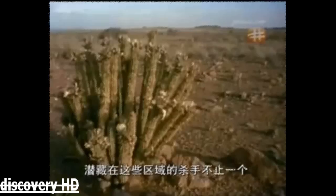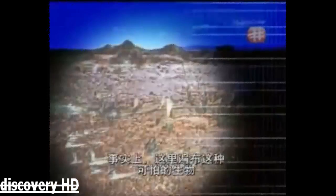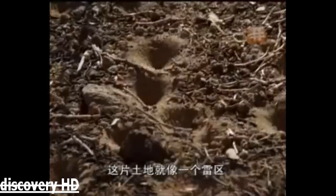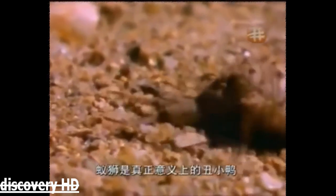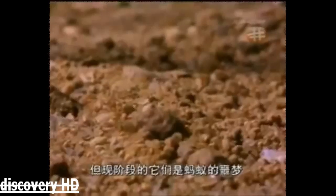There's more than one hidden killer around these parts. In fact, the whole place is alive with these dreadful creatures. Insects passing through here must run a gauntlet of ant-lion traps. The traps are sophisticated structures, carefully designed by their architects to incarcerate victims. The ground is like a minefield. The ant-lion is a true ugly duckling — when it grows up, it transforms into a beautiful lacewing. But for now, it's an ant's worst nightmare.